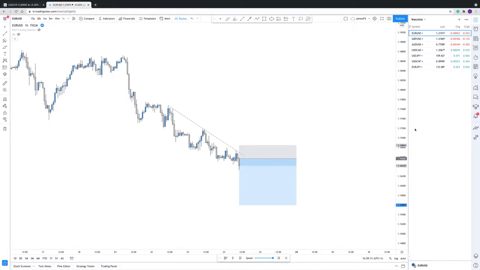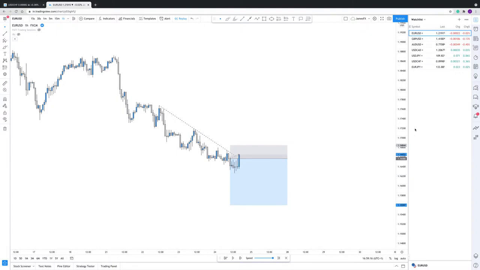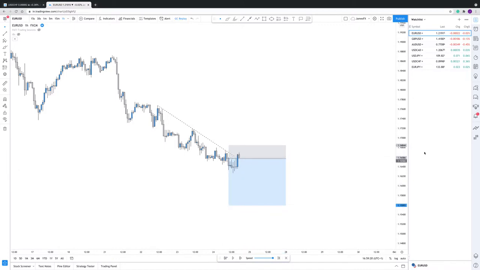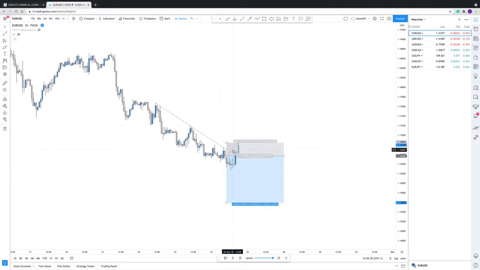We get a nice push off, so we're in a bit of profit. Now it's not likely that you're going to move to break even. Some traders might, but we didn't. We barely met 1%. And then you can see price has now reversed, and we've broken the trend line, and we've broken above this high here. So this is essentially taking that liquidity from the sellers who were in this trade.